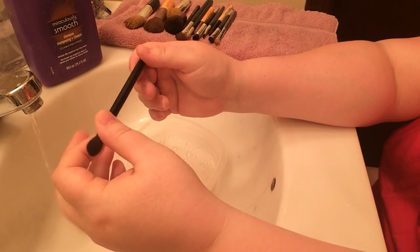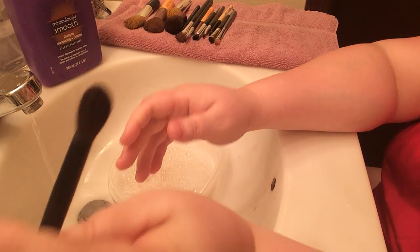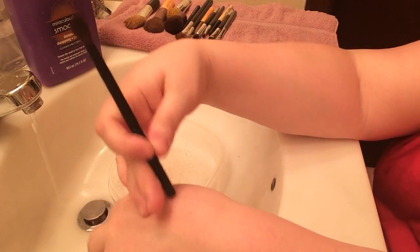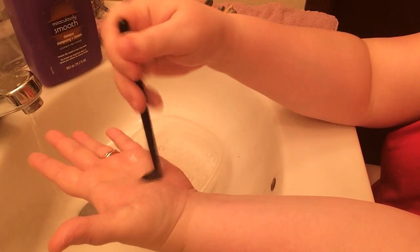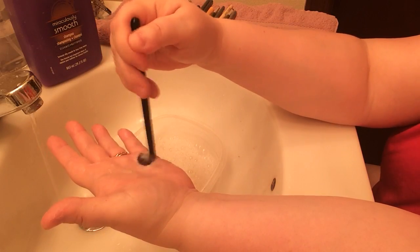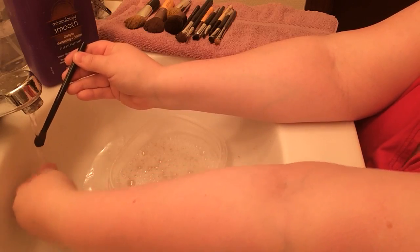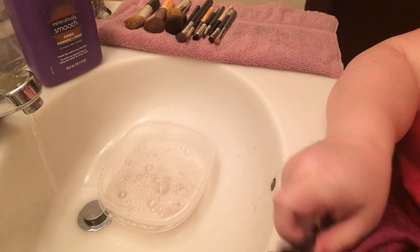Okay, this next one I love. This is one of my favorite recent purchases. It's called a Crease Shadow Brush. It's by Sephora. It's domed, but it's soft. And even though it's dense, it does have some movement and some give. And it does blend beautifully into your crease. I really like that one a lot. It looks pretty clean. I think I do mostly use it for lighter colors, so that explains that.